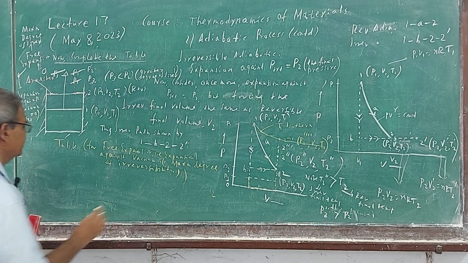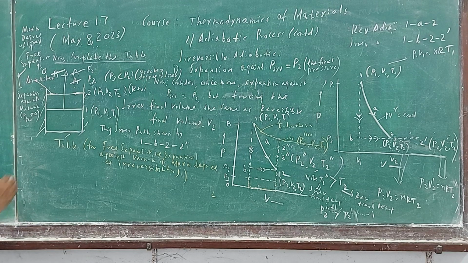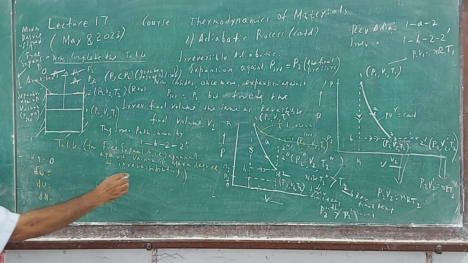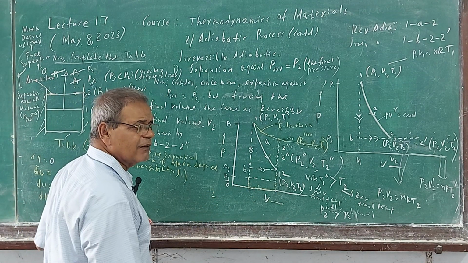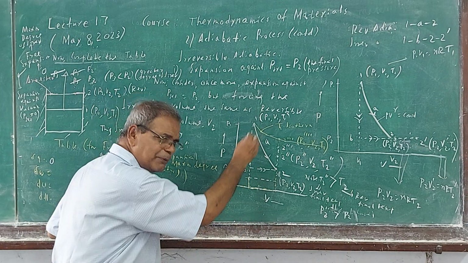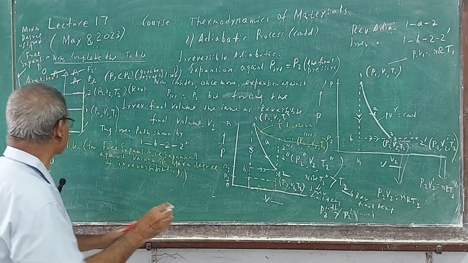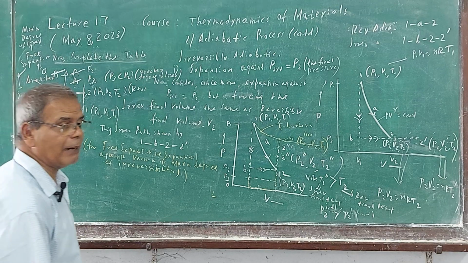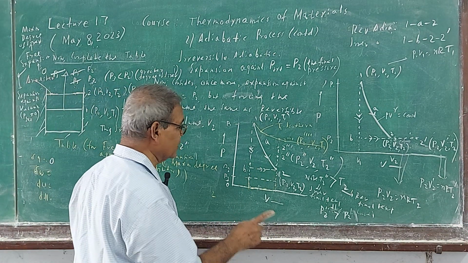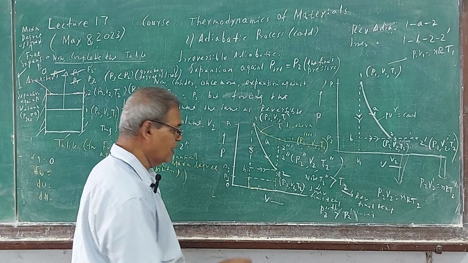At least some satisfaction. Okay, table quickly. You know what a table is. dq quickly, du quickly, or dw, du, dh, please quickly, I'm going in a hurry, don't go slow. dq is what? I know very well, being adiabatic, no way. Any work done? Why is no work done graphically? Graphically, how do you show that no work is done, sir? Which case am I discussing? I'm discussing the maximum case. Follow with me. I'm going slow.